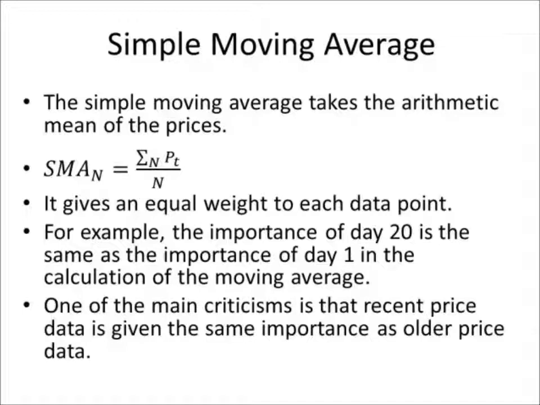Now this is actually one of the main criticisms of the simple moving average. In the simple moving average, the older prices get the same weight or the same importance as the newer prices. And the exponentially weighted moving average, or the exponential moving average, which we'll talk about a little while later, is actually addressing this criticism by giving more weight to more recent data. And it uses a slightly more complicated formula. But for now, let's just stick with the simple moving average.